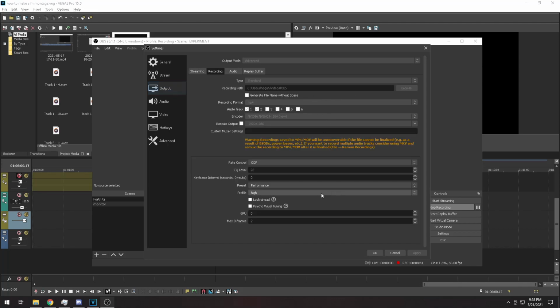Go over to recording. These are my exact settings. As I said before, these might not really work for you, but you can just try them or mess around with them. Watch like another OBS settings guide. They might work for you. I've watched like over 50. I am not capping. These are the best ones that work for me.